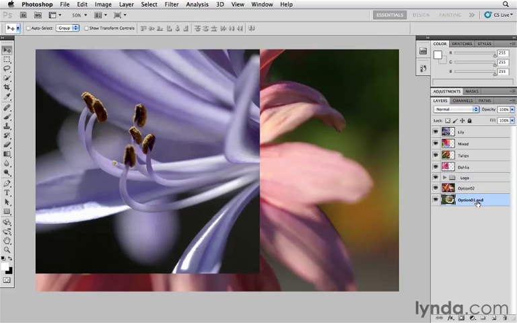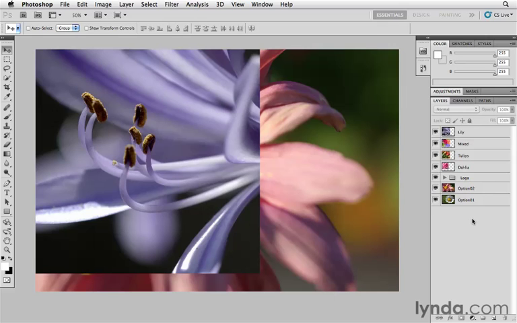And if you're curious as to why these layer names all have the file extensions on them, it's because I used that combine files to layers command from Bridge, and it brought all these individual files in and made one new document, and it picks up the file name as the layer name. So I have them all named the way I want now.